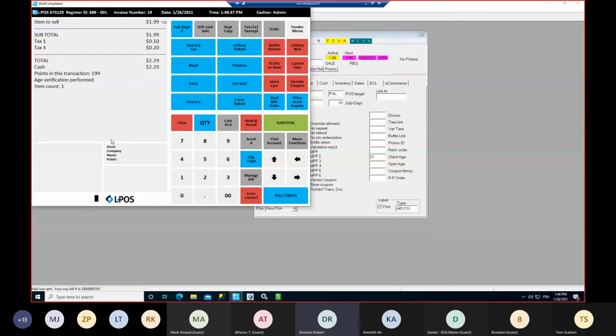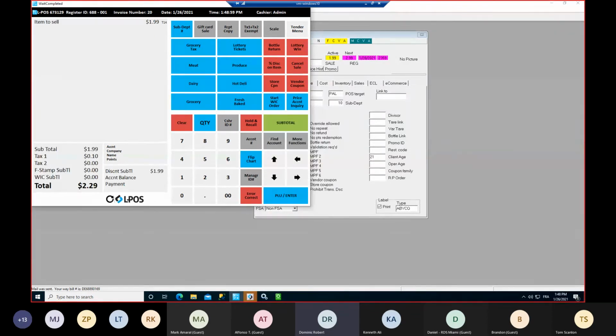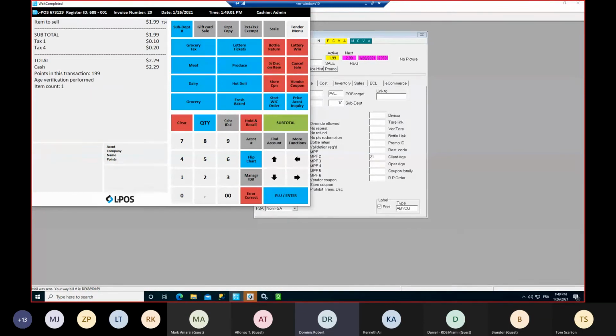Yes, Mark, scanning a driver license is doable. And then we need to enter the full 4 digits. Yes. I believe the NN3 will follow the regional settings. Let me just show you the other way. So when we do, we can just have the yes or no question like that. Is the customer over 21 years old? And complete with cash. Of course, if I say no, it will not sell the items.